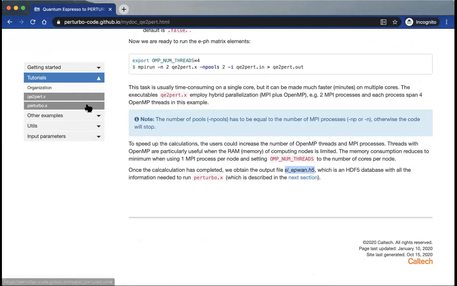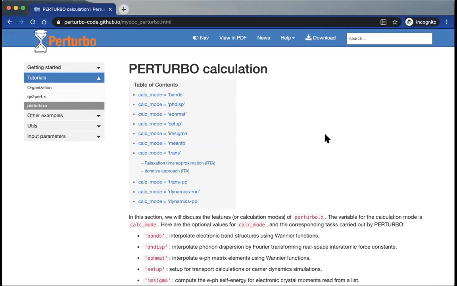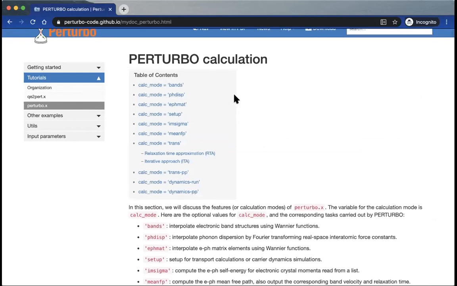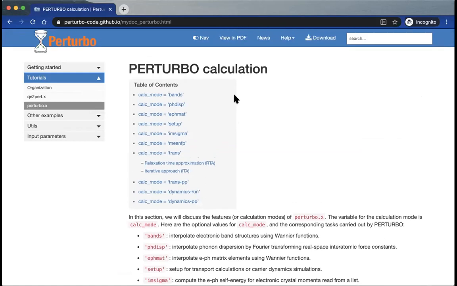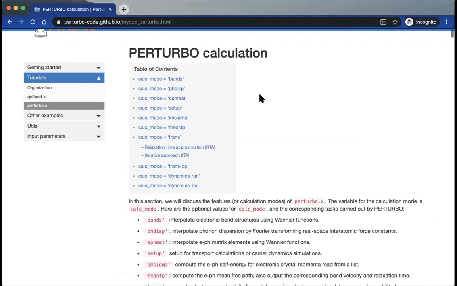Okay, so now we are going to run the Perturbo calculation. Here we show you the calculation modes in Perturbo.x. We have band, which gets an interpolated band structure using Wannier functions. Phdisp gets a phonon dispersion using the force constants in real space.